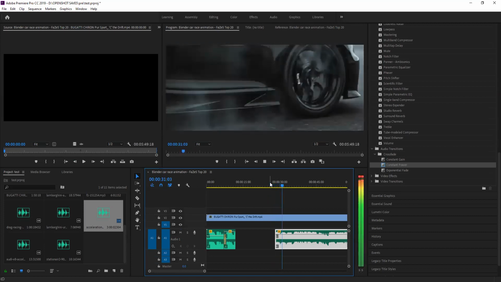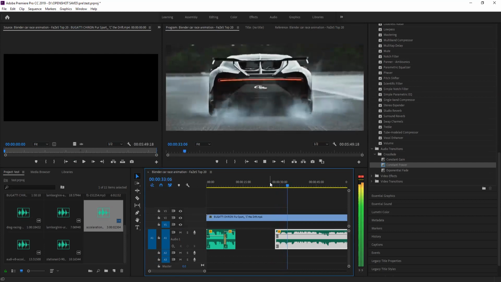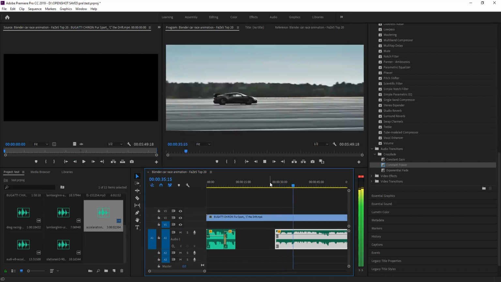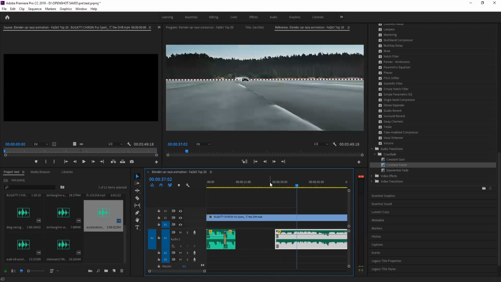I don't want that audio to be fading away. I want it to be constant because I want my audience to properly hear the sound of the vehicle. Let's just say I'm trying to promote this vehicle, like the engine power and how the exhaust is giving out. So what I would do is keep the engine sound and the accelerating sound constant. So I would again use constant power.